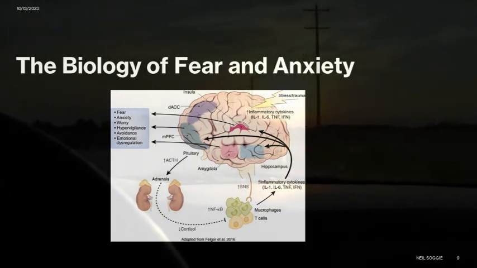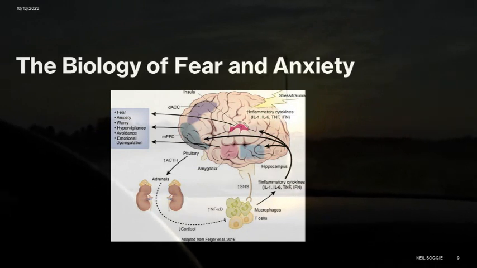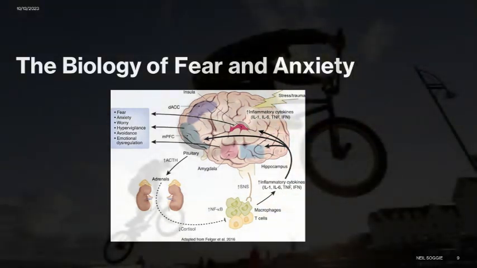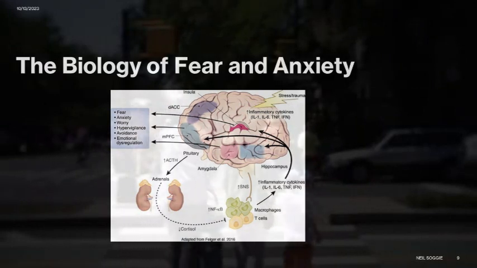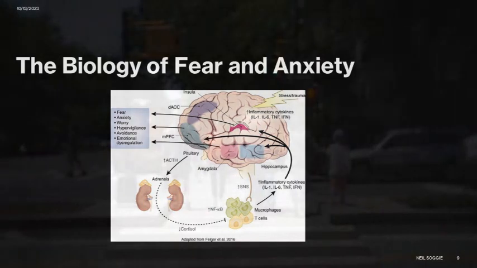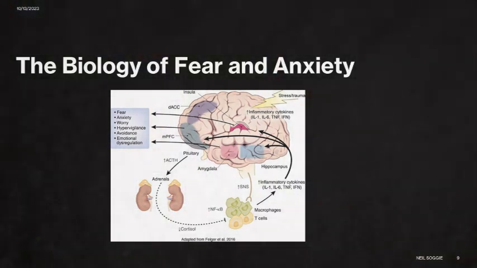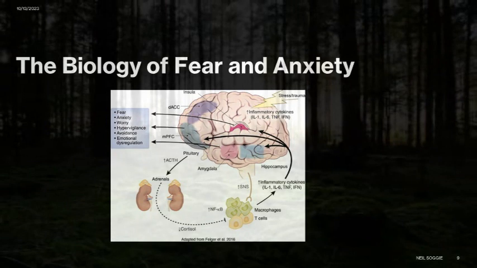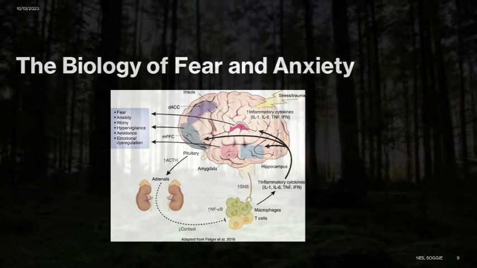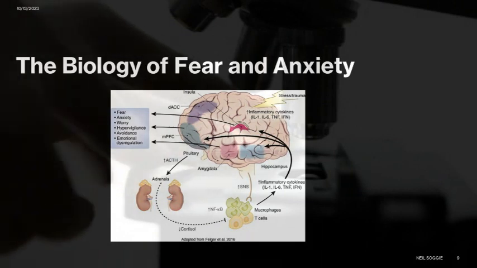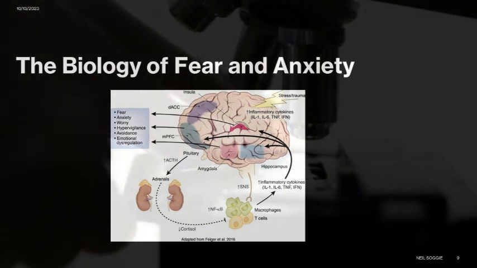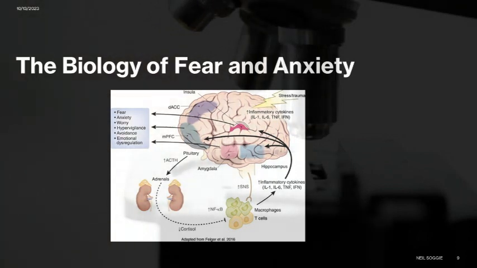And when the amygdala perceives a threat, it initiates a rapid and automatic fear response. It's not going to wait around for your brain, your frontal lobe, your conscious self to catch up. It is going to start the process immediately because it perceives a danger. And this includes physiological changes like increased heart rate, heightened alertness, and the release of stress hormones like cortisol and adrenaline, preparing the body to respond to danger. And so anxiety can be seen as a generalized form of fear. Now, while fear is often a response to a specific immediate threat, anxiety involves a more prolonged and diffuse sense of apprehension and worry about potential future threats.